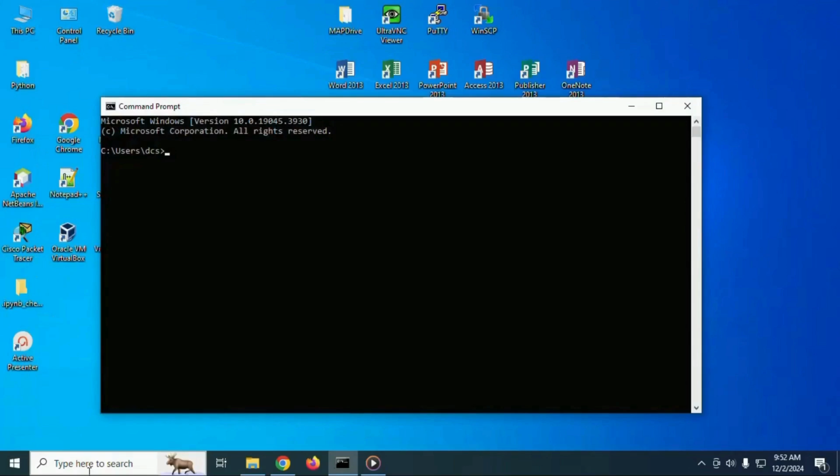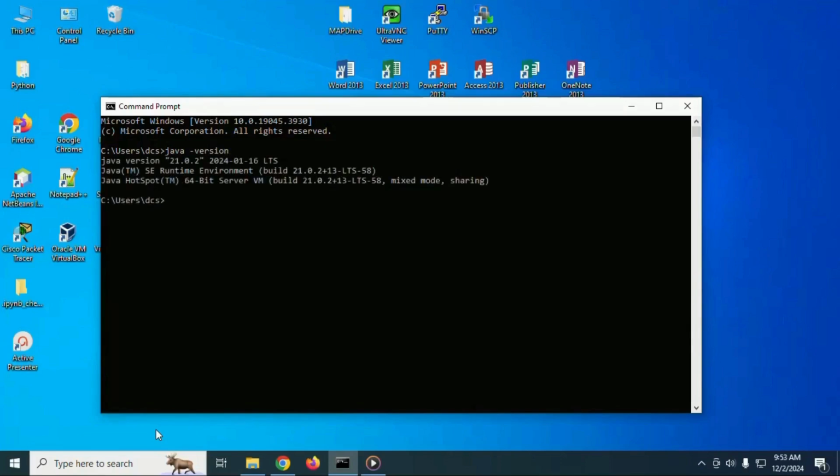First, let's just make sure that the JDK is correctly installed, so we would be able to run our Java program properly. To do that, you can just type in java, then space, -version, and hit Enter. If you see something like this printed out, that shows the current version of Java that you have installed, then you are good to go. If you see some kind of error like "is not recognized as a command", that means you don't have the JDK installed. Please go and install it.